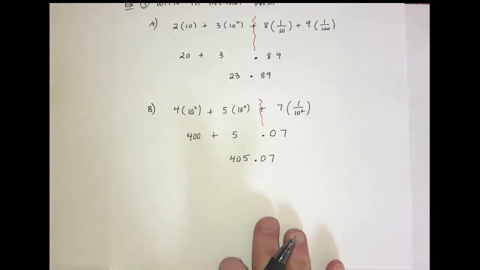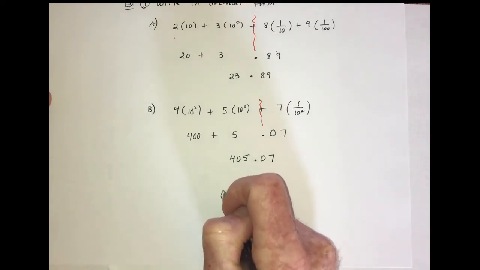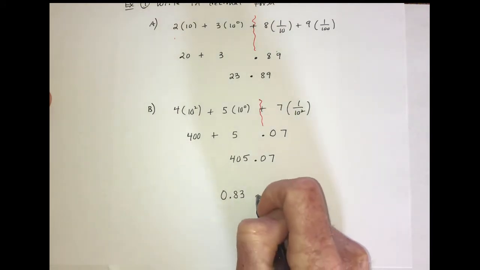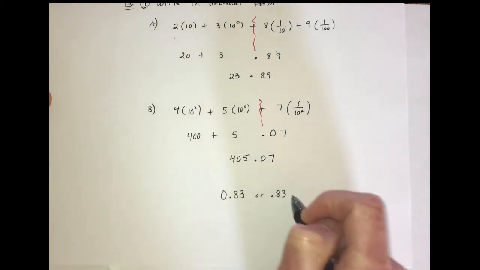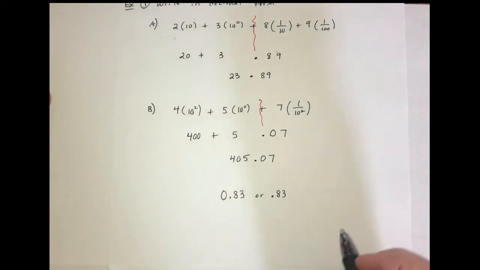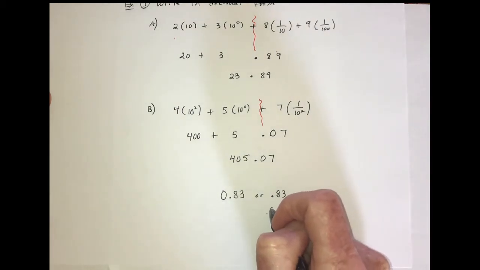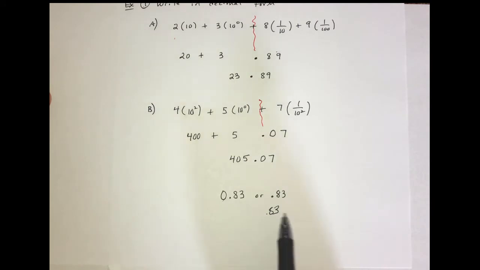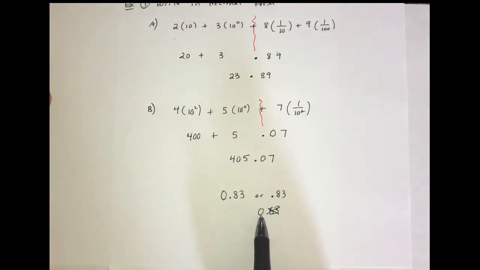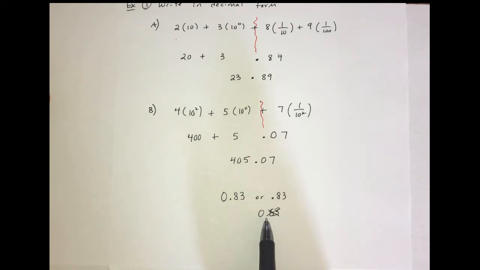So one small note: when you have a number that's less than 1, like 0.83, you could write it that way, or you can write .83. They both mean the exact same thing. The reason for the 0 right here is just to alert people that this is a number that's less than 1 and you should be looking for a decimal point. Because if somebody has sloppy handwriting and they write it like this, and you look at it quickly, you might say that's the number 83. But if there was a 0 sitting in front of it, you'd say, oh, 0, and your brain then says there must be a decimal point right there.